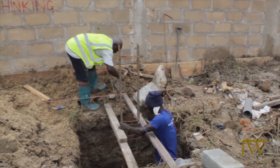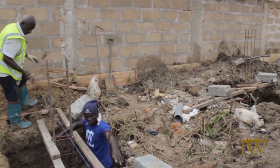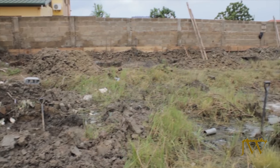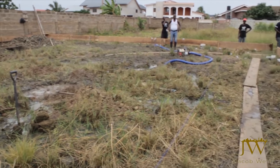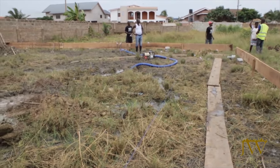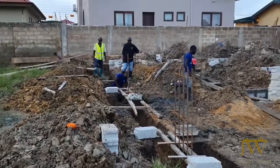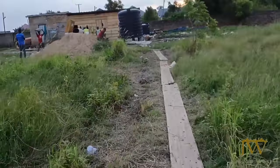As you can see in this shot, we started installing the column beams and bases. Now, under normal circumstances, we would do all the excavation, and then once we're done with the excavation, we fix all our beams and bases. But because we're dealing with wetland, anytime we excavate one side, by the time we come back to it, that side is filled with water. So we excavate one side and then we fix the columns in there. Now this helped us work faster and also helped us work smart.